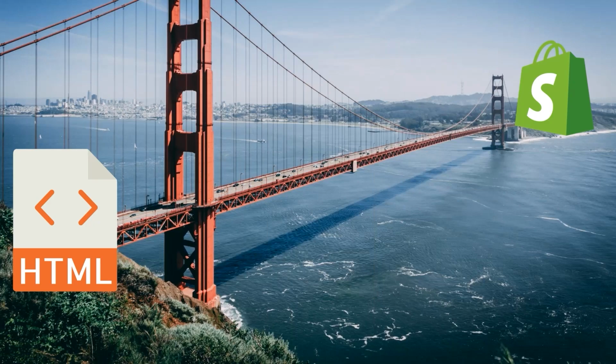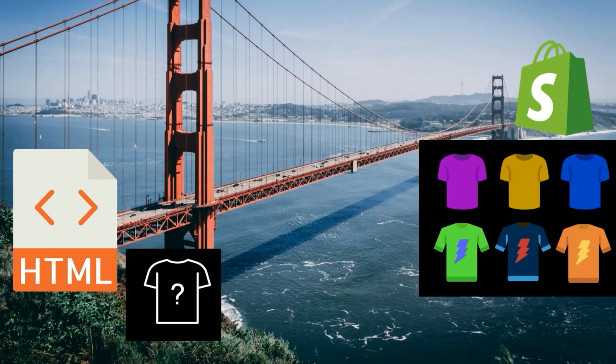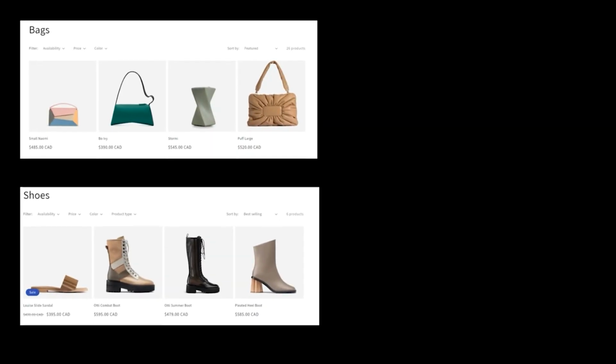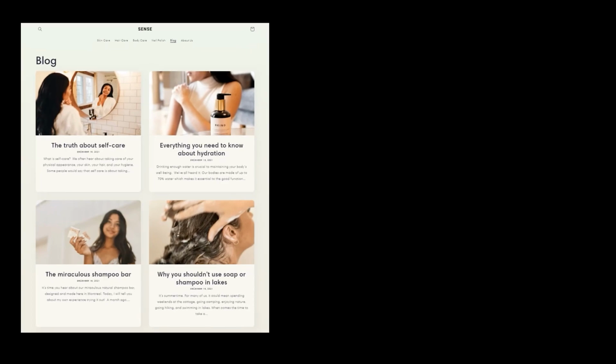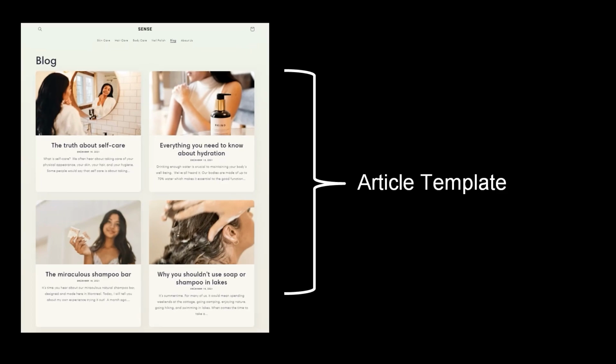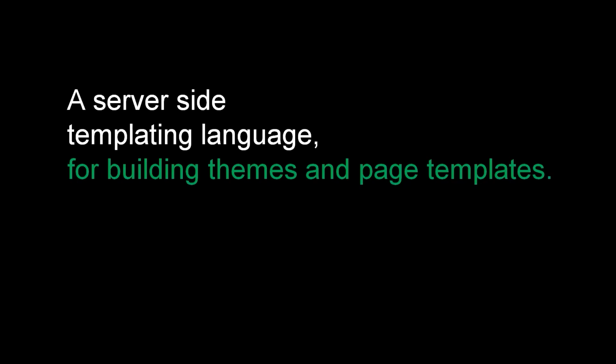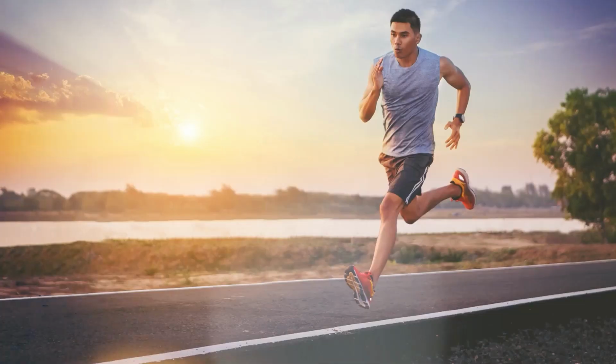It's a server-side templating language for building themes and page templates. And you could say it creates a bridge between your HTML files and the data of a store. So that one single template file works with multiple objects of the same kind. In this example, it was products, but of course we could also make the same case for other types of objects. For instance, all the collections are similar, collection template. Or all the blog articles are similar, they all have a title, some content, a date, an author, blog article template. And if you continue that for all the different page types, sooner than you think, you end up with an entire theme.